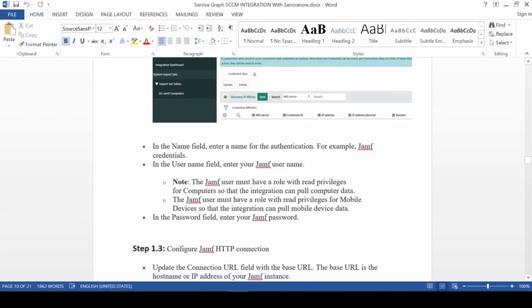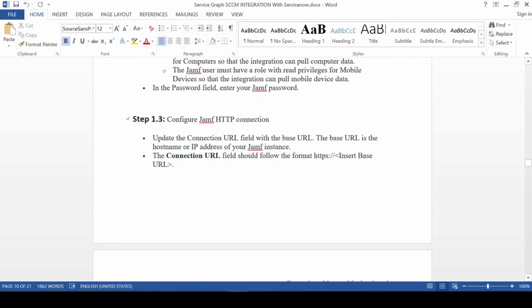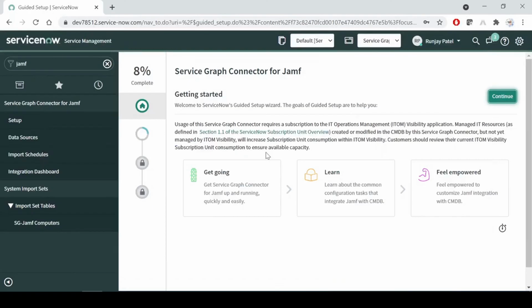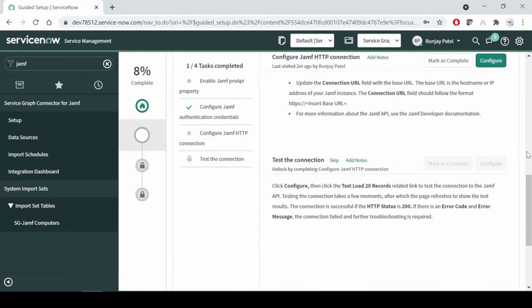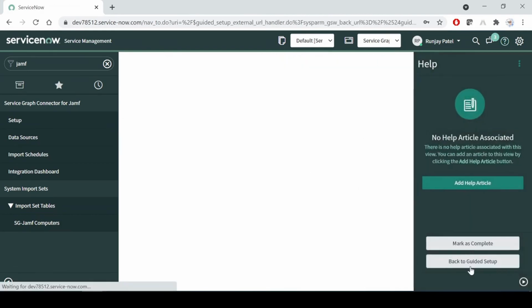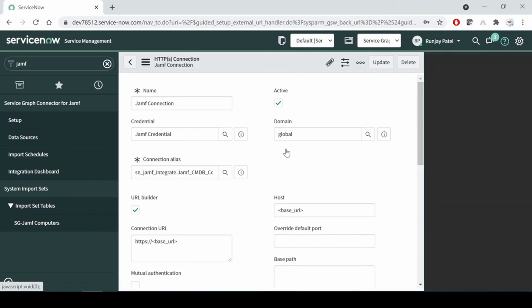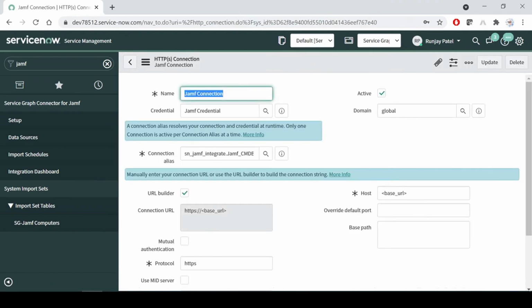Fine. Now the next step is to configure the HTTP connection. Here the Jamf server will provide you the HTTP connection details. So configure the Jamf HTTP connection over here. Just click on configure, and here you have to select the credentials which you created in the previous steps.